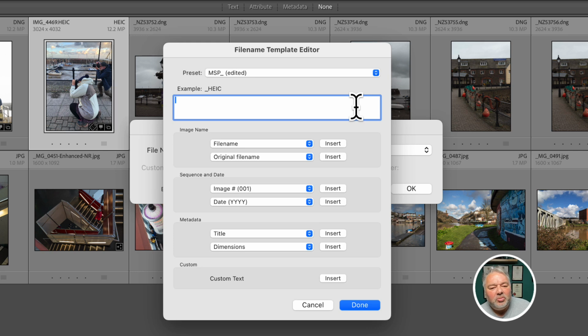Now, because I'm a portfolio photographer, what that means is sometimes I'm employed by organizations, so they own the copyright. And I need to identify who the copyright holder is of that image.